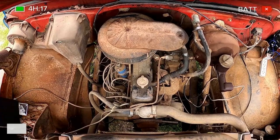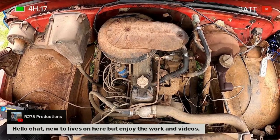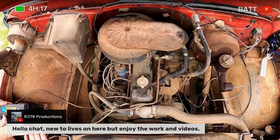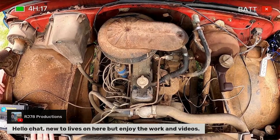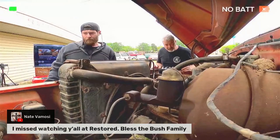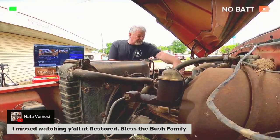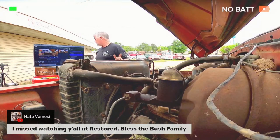But got about half full on the radiator here. Smells like antifreeze, so that's a good thing. Don't have any freeze plugs or anything popped out that we see so far. And if it is, it probably dirt dauber's already filled it back up. Several dirt daubers. I'm gonna go ahead and take that fuel line off so that we don't try to pump up any.